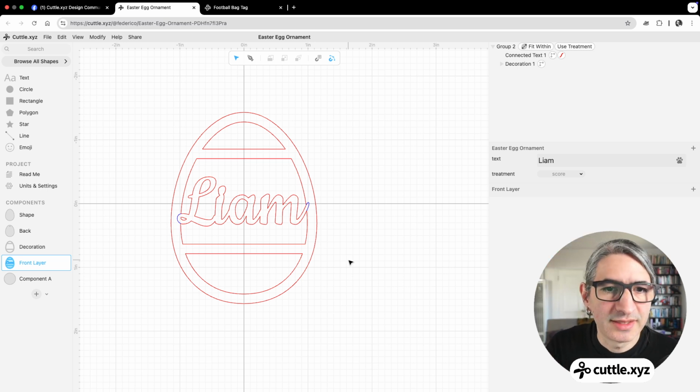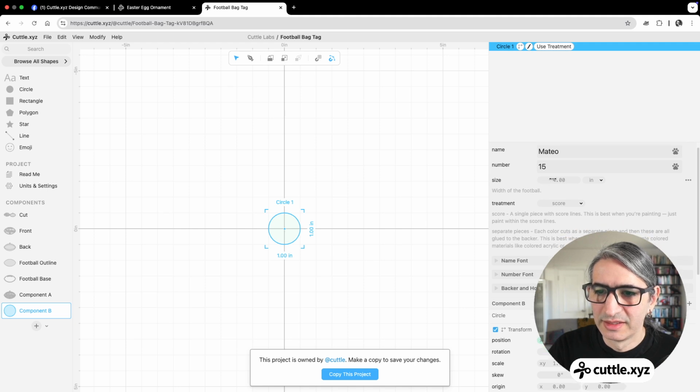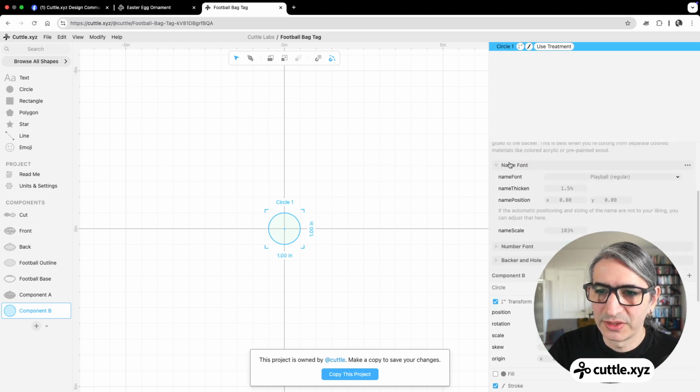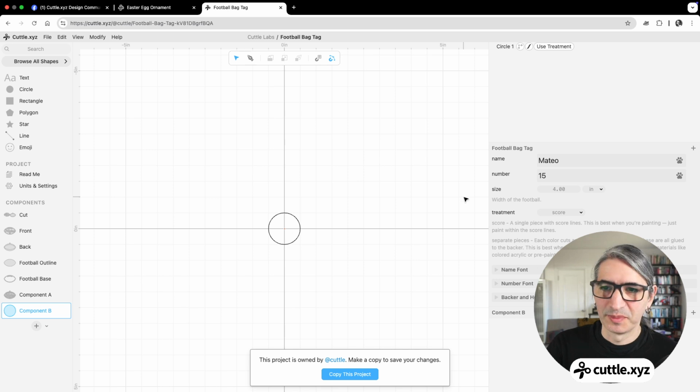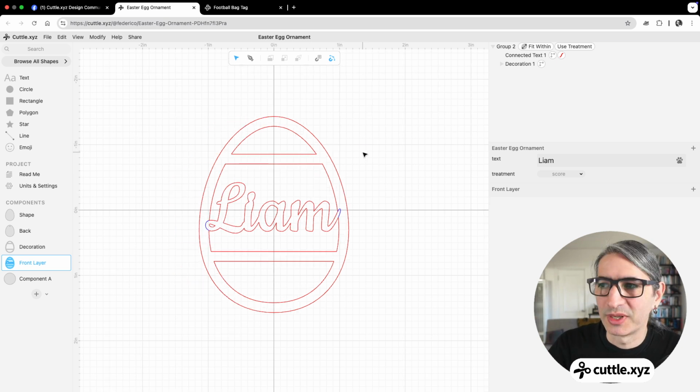There are a lot of niceties we can add. Like if we go look at the football tag, then there are all these different things like the size, the font, and all of that. So I think that's a lot of grunt work in a way. I'm gonna add one so you have an idea how to add it. But I might just add that later after the live stream, and I will publish this template because I actually wanted to show you more things about changing the decorations.